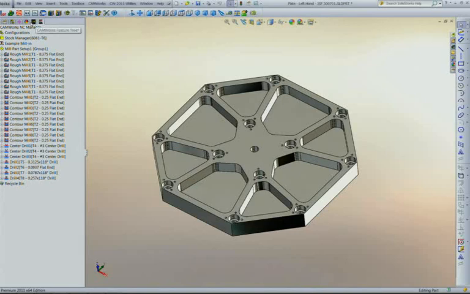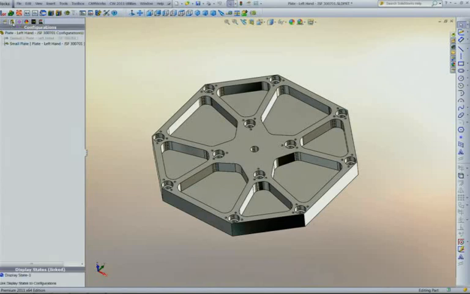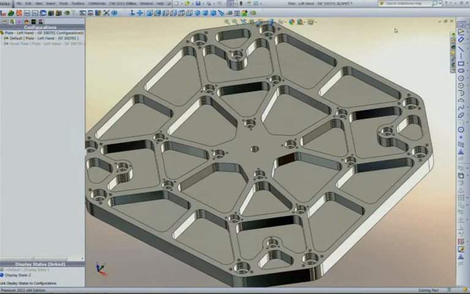So now what I'd like to do is to talk for a minute about the CAMWorks associativity with SolidWorks. And we mentioned earlier about how you can make changes to the part and that the CAMWorks model will update automatically. And these changes can occur automatically as well for configurations. So I also want to point out that CAMWorks has configuration support for SolidWorks. So in this particular instance, what I'll do is I'll switch over to this new configuration. And this new part configuration, as you can see, has added quite a bit to this part.